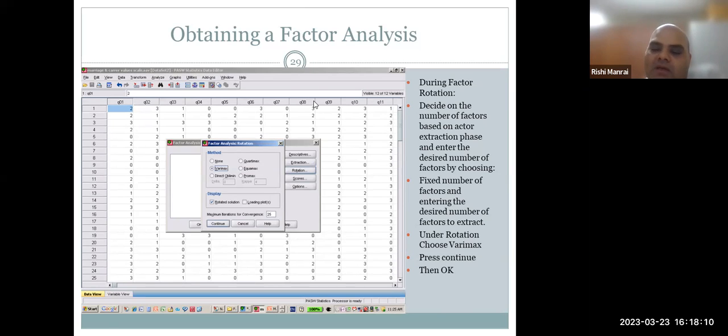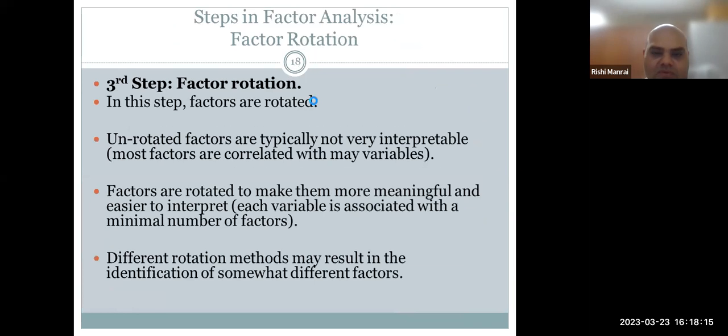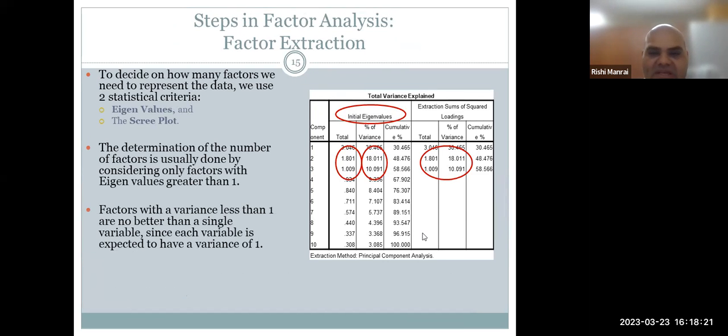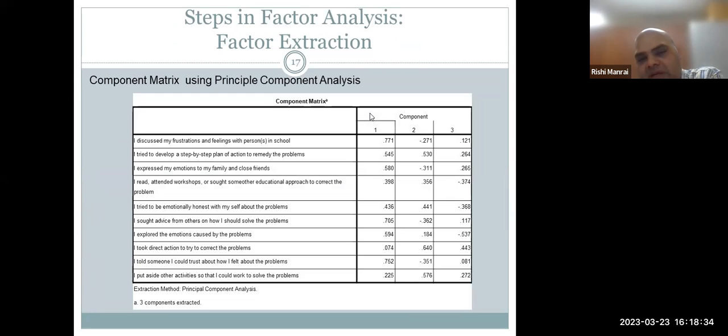There will be a particular matrix which will show you the total variance, which we have seen here. So this kind of sheet you will get, which will show you total variance, so you will be getting the factors. Then again there will be a scree plot, which will give you the visual position, and then you will get the component matrix, and you will also get the rotated component matrix. The analysis and understanding of those matrices we will study tomorrow when we actually go through the factor analysis and get the results.